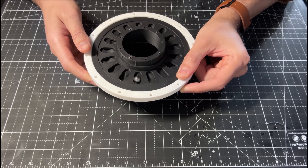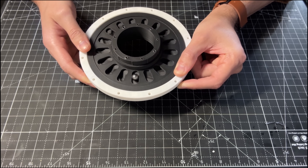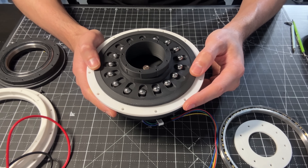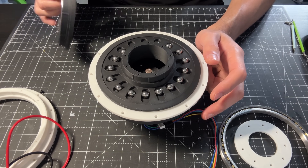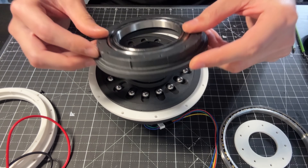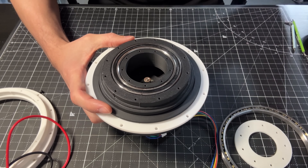Here, I am rotating the output, which forces the balls into a linear motion. But in reality, this will be reversed as the balls drive the output. In theory, this type of reducer should be able to produce very high efficiency, as it essentially works as a bearing. Also, I believe we should be able to have very low or no backlash by adjusting how much we press the balls between the output and input disks.